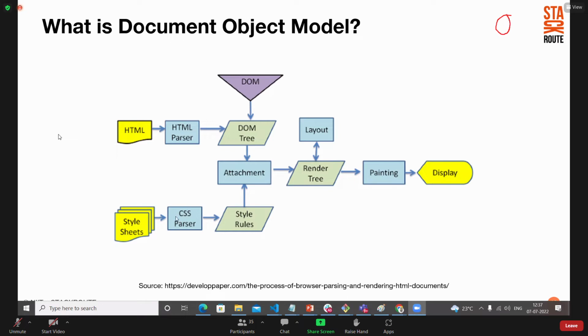In a similar fashion, when the page is getting loaded, the browser has a CSS parser, and that CSS code is transformed into style rules. Once the DOM tree and style rules are created separately, these two will be combined together and rendered. While rendering, it is going to take some layouting, through Bootstrap layouting or grid layouting or flex layouting, whatever it is. It takes that layouting, and then it displays in the output screen.